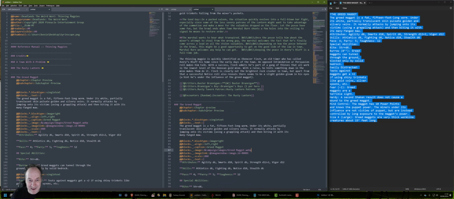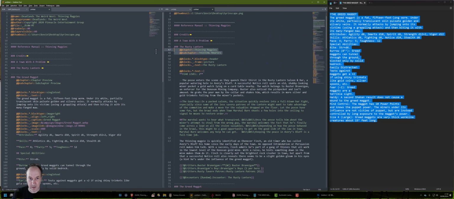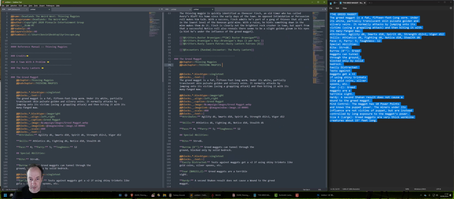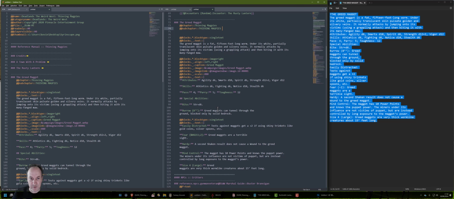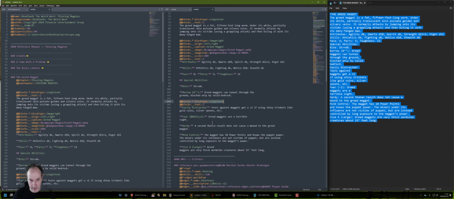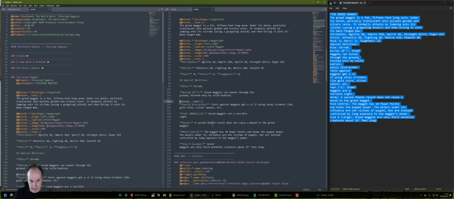Obviously, because I created it on the fly, it doesn't know what the chapter and subchapter will be. So I will copy those from another entry. And this will let me mention the one thing I realized I didn't mention earlier. We don't actually need that for the example I'm making here.